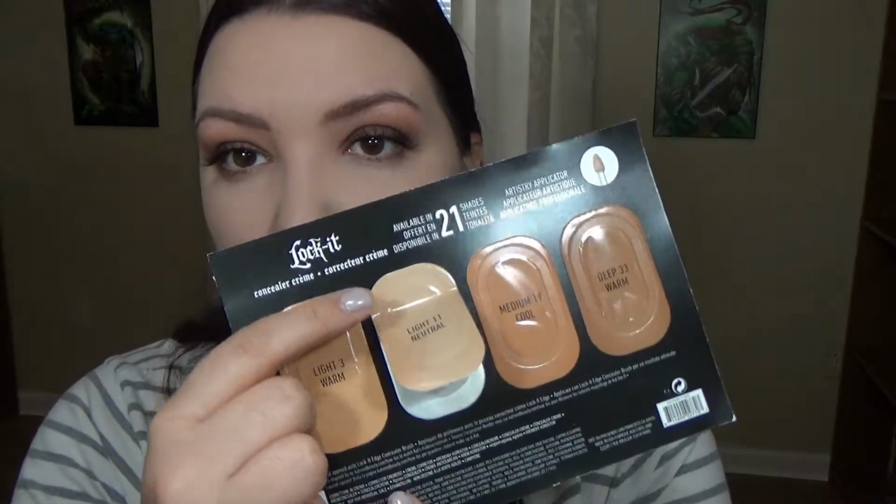So I'm going to be using the shade in 111 Neutral, and I'm just going to take it on a brush and go underneath my eyes here just to try to get rid of these dark circles that I have. So I'm just going to pat the product into my skin and then blend it out. I think that's going to work the best. And then just cover any little spots that are extra red.